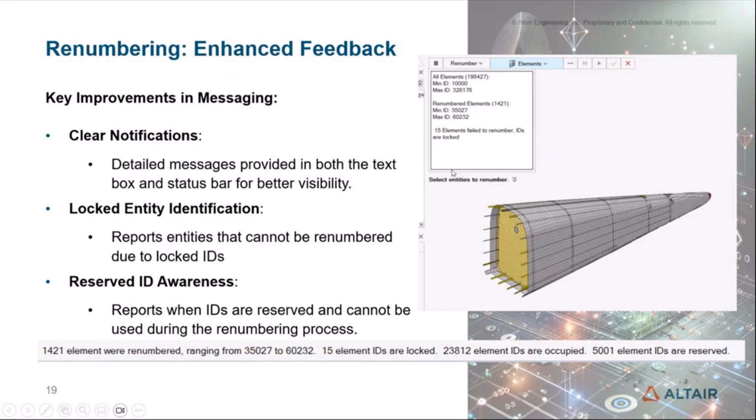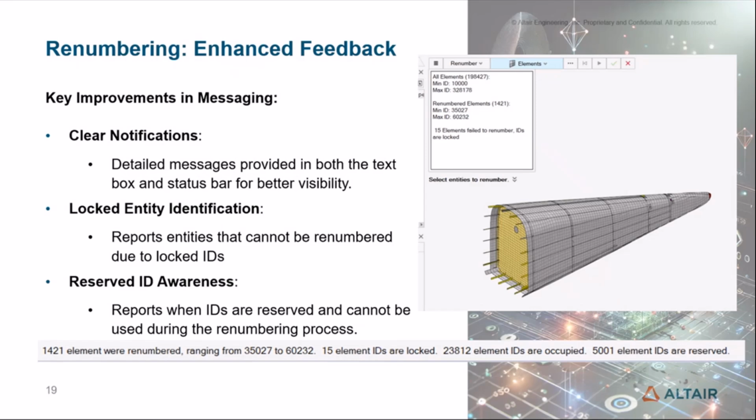And additionally, we've added something to the status bar as well to give you a bit more information. So there's quite a lot of information here. So the number of elements that were renumbered with the beginning and the end ID, if any of those were locked. These element IDs are occupied means that I may have asked to renumber into a range where some elements already exist in that range, so it can't just renumber them into that block.